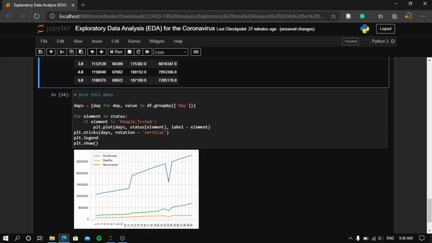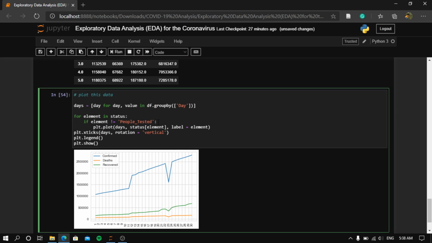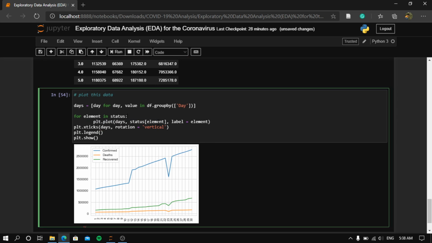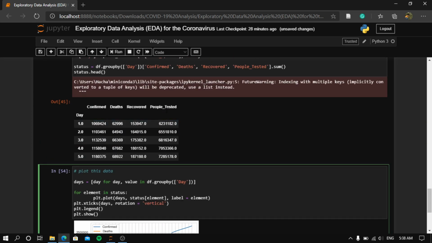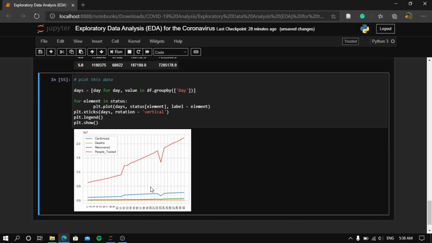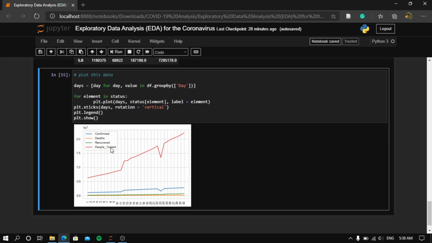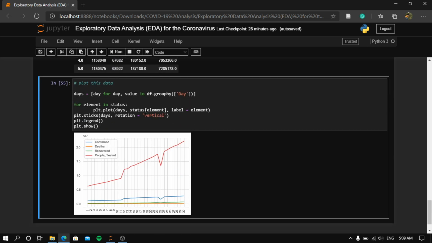Right. So let me just delete this line of code so we can plot all these elements. Right. And what you can see here, the people tested, when the people tested drop down in the 23 day, we had also a drop down in terms of confirmed cases and also the deaths. Right.